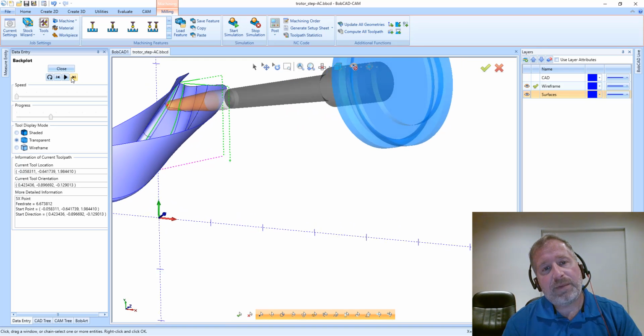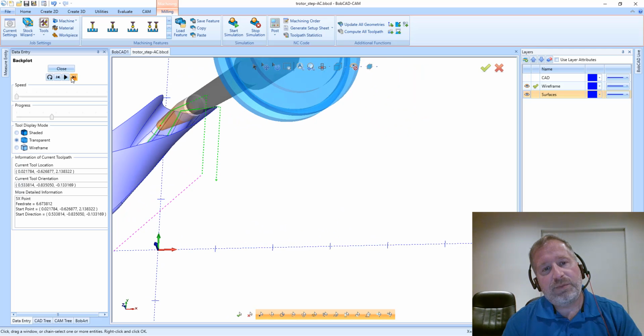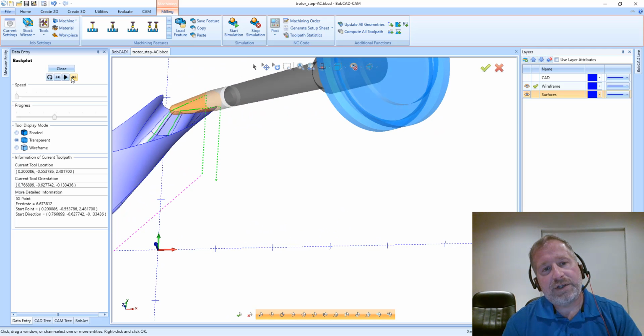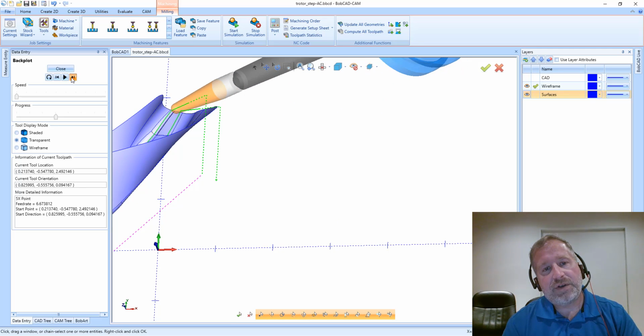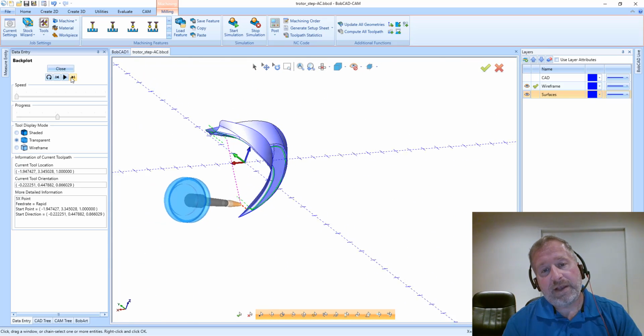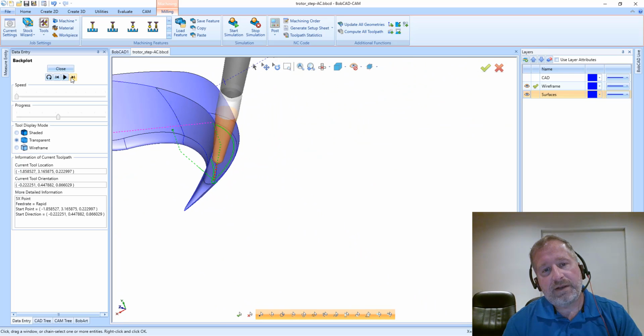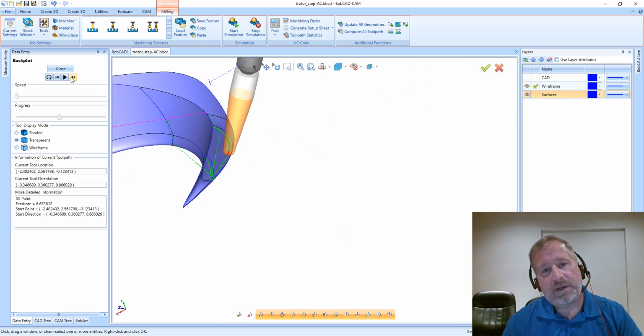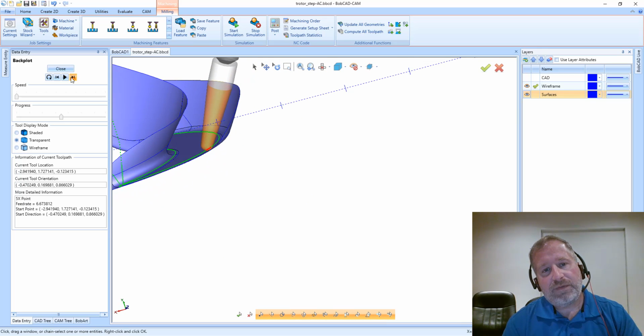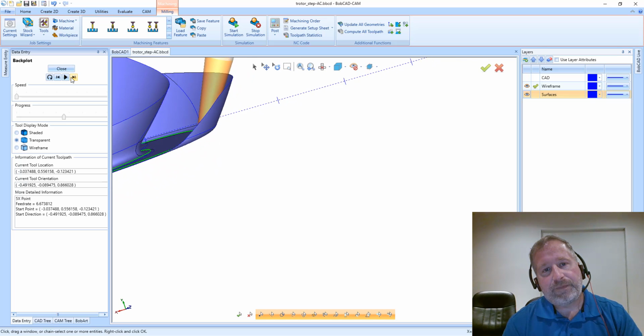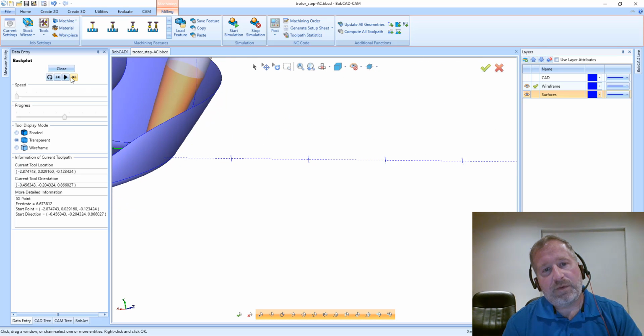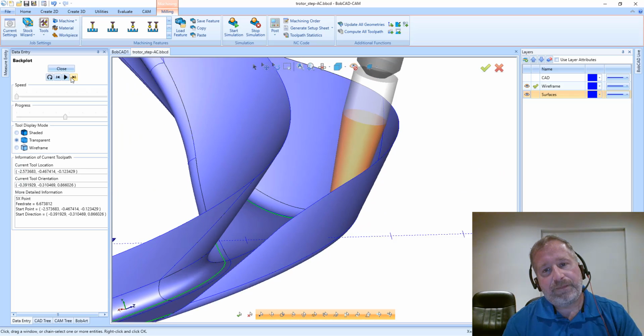However, up at the top, we actually don't look too bad, and we're not gouging there. So now let's see the cut going the other side, let's see how it does. So far it's looking okay, and we're not gouging there.